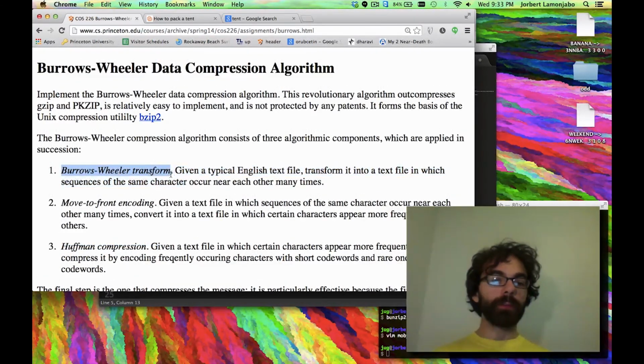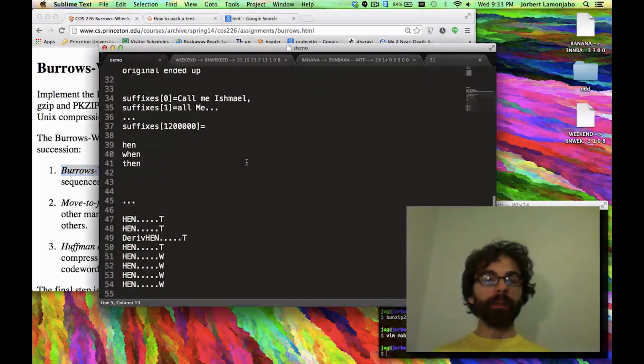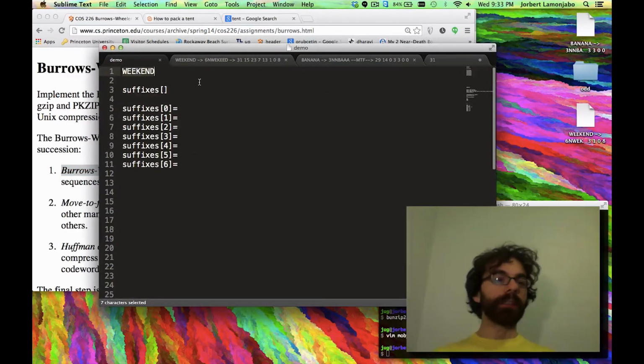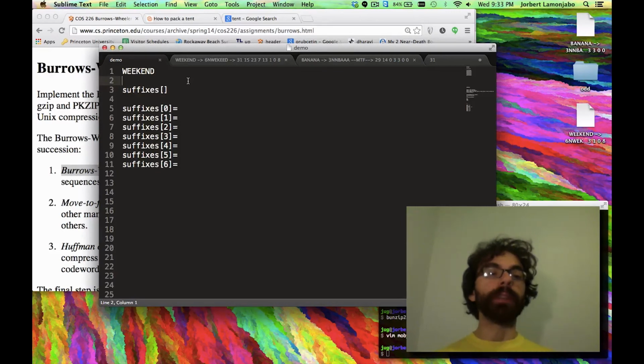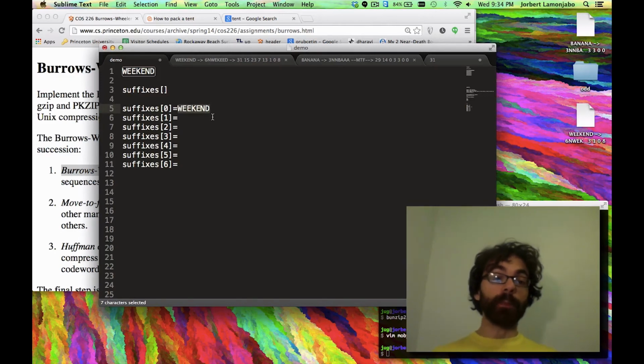So how do we do a Burrows-Wheeler transform? What we're going to do is take a string, let's say weekend, and we're going to permute it in a very specific way. In order to find that permutation, we first form a list of all of the suffixes if we treated the string like a circular string. Okay? Well, let me give you an example. So the 0th suffix is weekend.